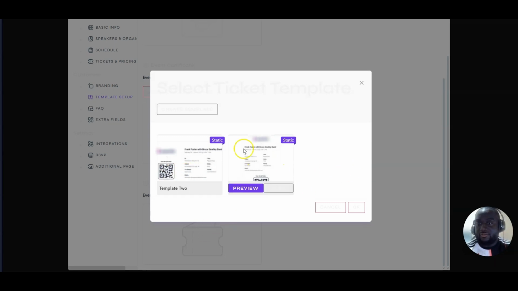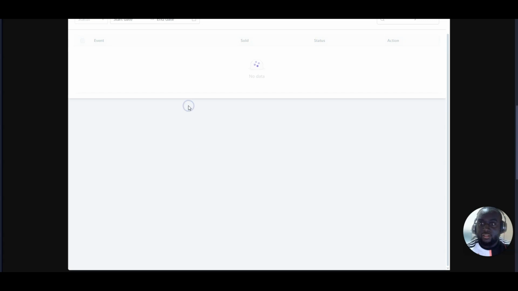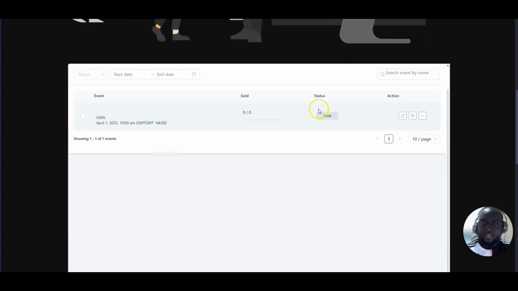So you have two options here, or you can create your own template. Alright, but creation of templates would be more or less limited to the admins of CariTickets, right? So if you're not an admin, unfortunately you'll have to just select a ticket, right?